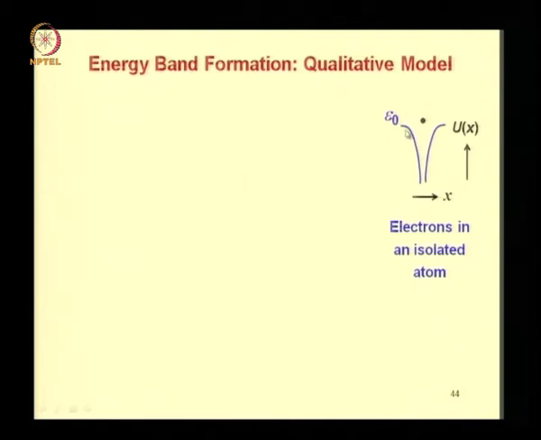So in an isolated atom, your electronic potential variation would look something like this. We have discussed this point in sufficient detail in earlier modules. So this is the location of the single atom, and this is the potential due to the atom. The maximum value of the potential here is referred to as the reference potential, and we call it E naught, also referred to as vacuum level. And as you move close to the electron, the potential goes to minus infinity.